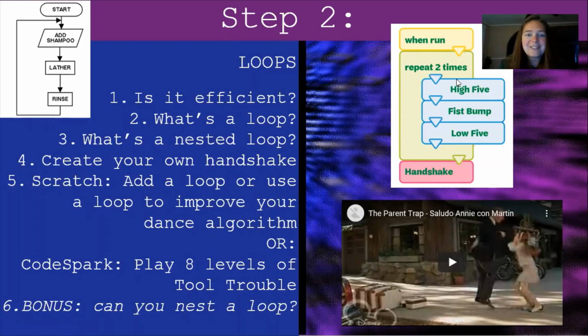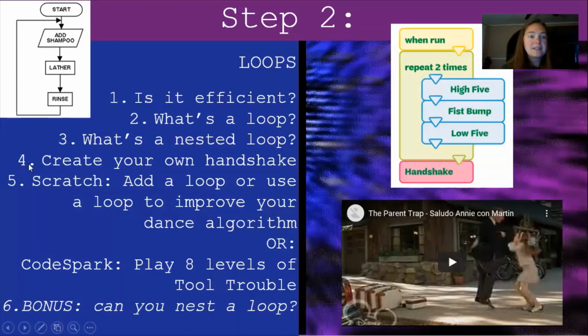All right, let's go ahead and take a look at step 2, which involves loops. Now, a loop is a way to make your algorithm a little bit more efficient. So efficient just means that it works a little bit better, a little bit faster, and a little less confusing. So a loop is something that lets you say, oh, I did this a whole bunch. Let me just say, do this 5 times instead of listing it out all 5 times. So a loop gives you a little bit of a shortcut.